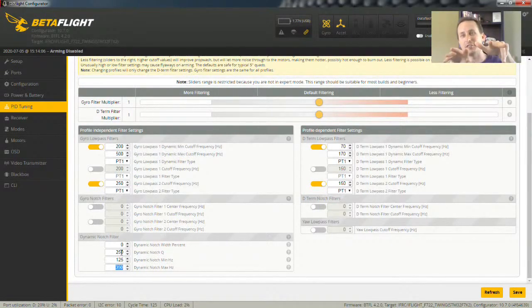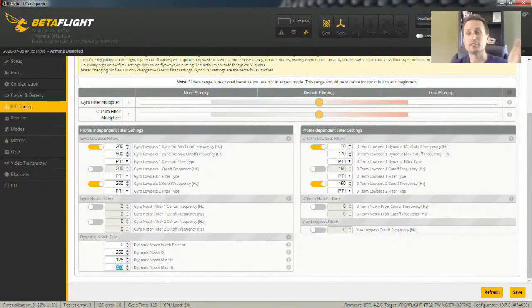They get farther apart since they're wider and can attenuate more. So anyways, setting this to 0 makes it just 1 notch now. And then capping it at 350 hertz puts it in low range. And at low range, that means it doesn't go as high. It won't go up above 350 hertz.